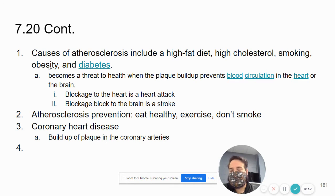Obesity. Now, obesity in my mind is a little tricky because some people go by a chart, and depending on what you do, if you're a gymnast or a bodybuilder, you might score differently on that chart, even though you don't have any fat on you at all. You take a bodybuilder, they have like zero body fat, but that chart is based on height and weight. So if you're a bodybuilder, you have a high weight because you're all muscle. Okay? So it's a little tricky. Your doctor will help you figure it out if you're not sure.